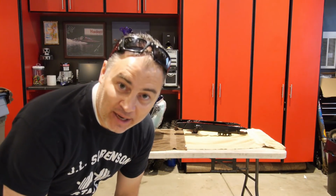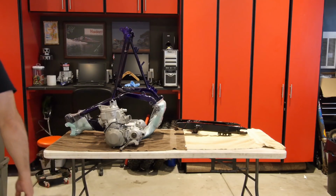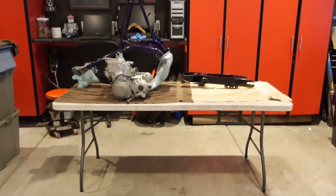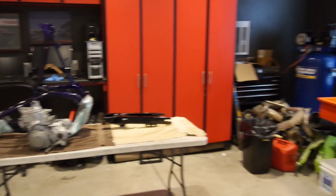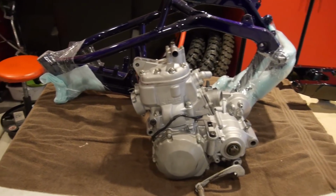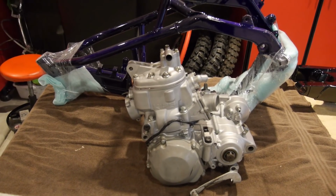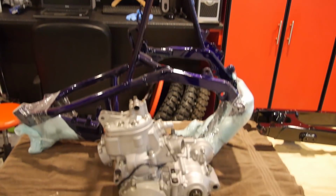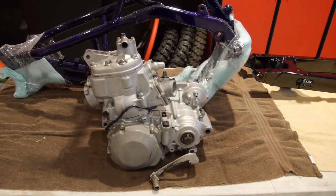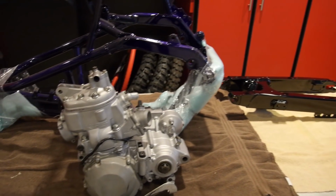But it's time. Let me turn down the radio. Let me give you a heads up on what's happening. It's finally time to start making a difference in the world. I've got my son's 1991 KDX 250 ready to start putting together.